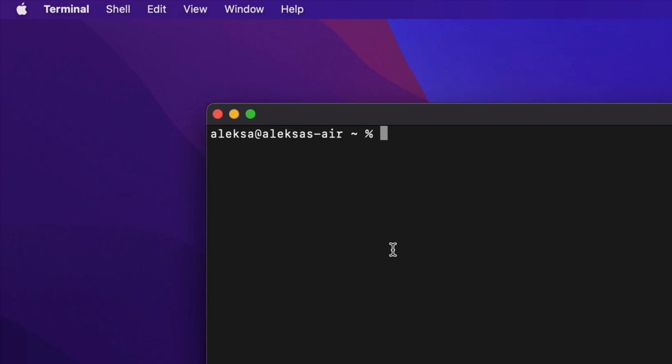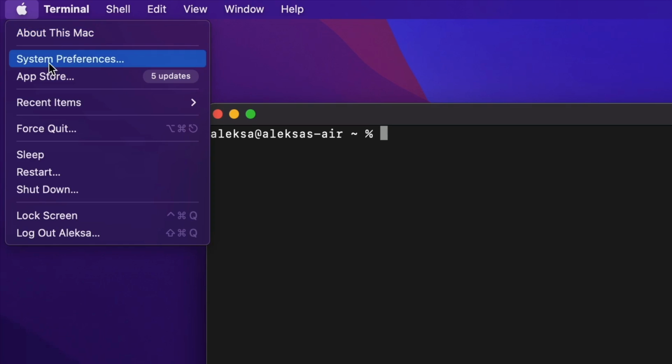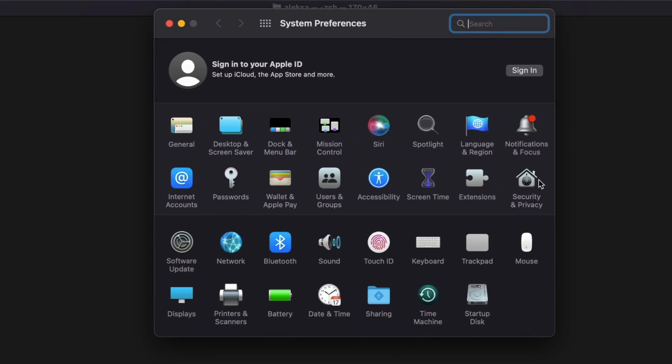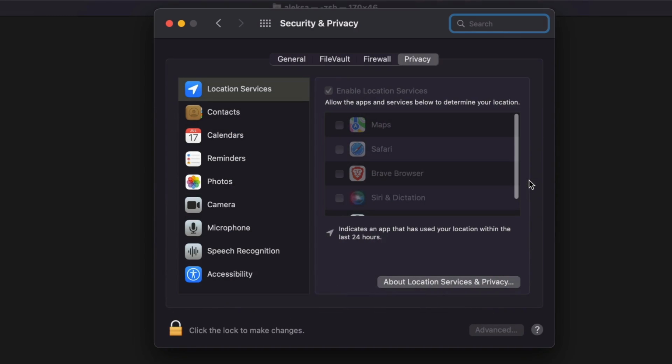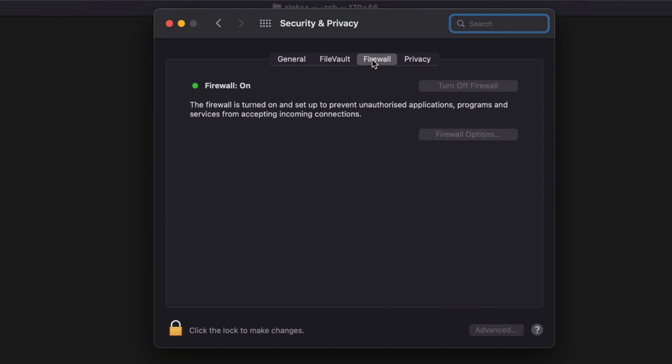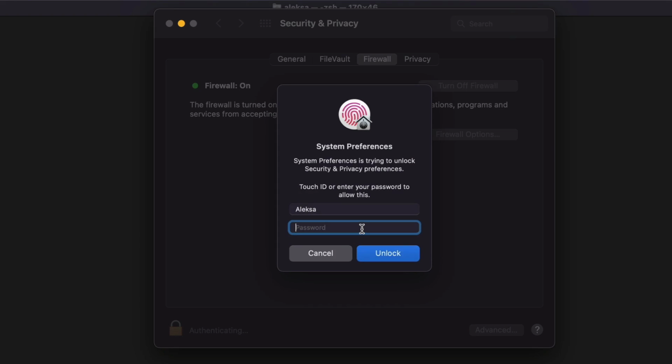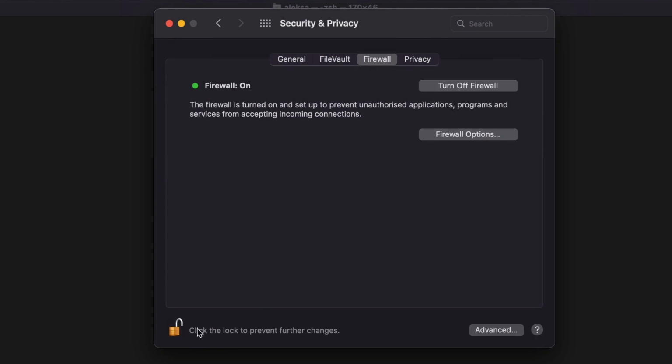But first of all, to start it, you go right here, you go System Preferences, and in this menu, you want to navigate to the Security and Privacy tab. Here you will see this tab that says Firewall, and to simply turn it on, all you want to do is click this button. Now, if you have it like this, blocked out, where you can't really click it, you want to click on this lock right here, and you want to input the password for your account. Once you do that, it will unlock the settings and you can turn it on by clicking on this button.